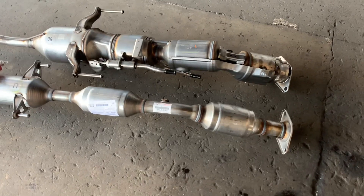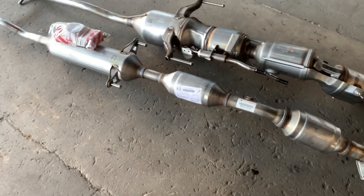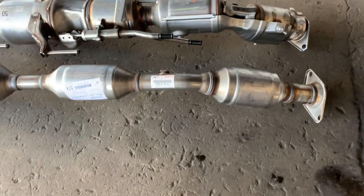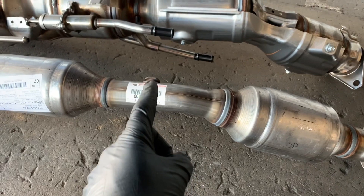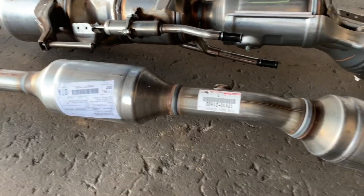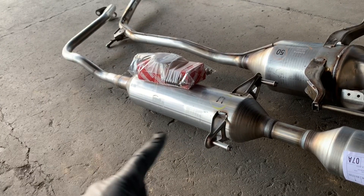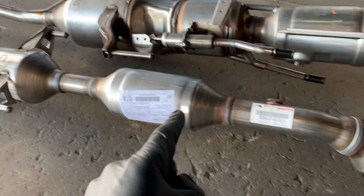What we're looking at here is the difference in the complexity of the parts. The Gen 2 is one up on our shelf for stock, and we have all the components taped to it — things like the lower O2 sensor and some gaskets. But mainly what I want to show you: up front here you can see there are two separate converters. This is our front converter, closest to the exhaust manifold, and then the exhaust runs back. Here's where the downstream O2 sensor is located, and then we go into the secondary catalytic converter. When they steal them off Gen 2s, this is what they're after — just this part right here. From this point forward, there's a resonator and then a pipe that leads back to the muffler. This piece has zero value for recyclability — there are no precious metals in it. The precious metals are contained in the front cat and the secondary cat.